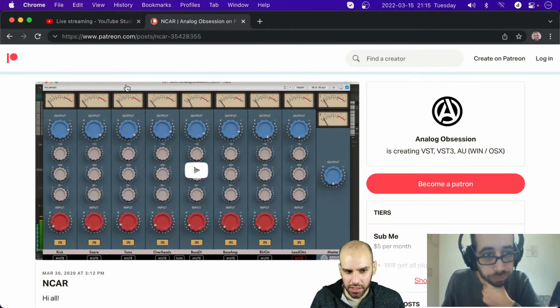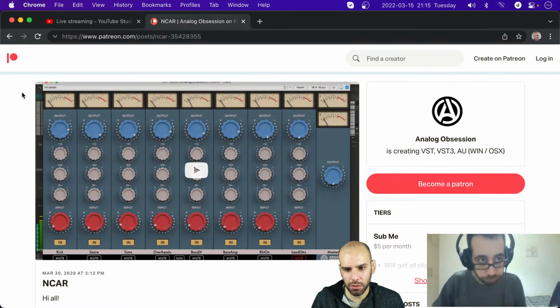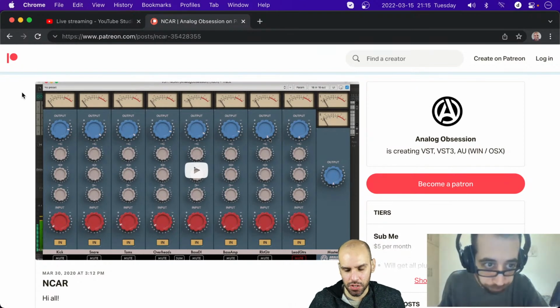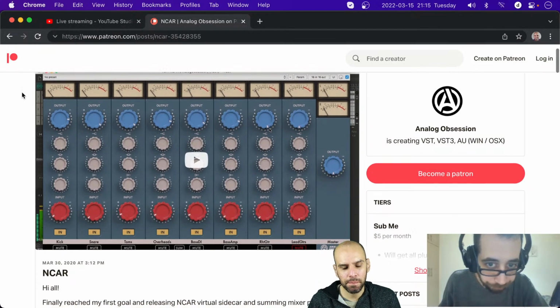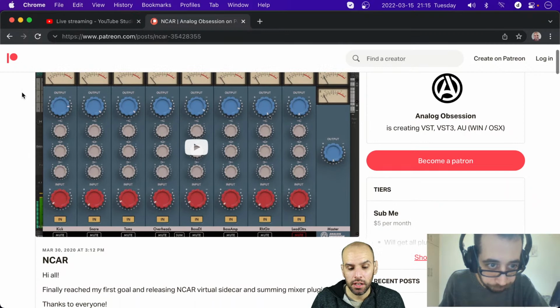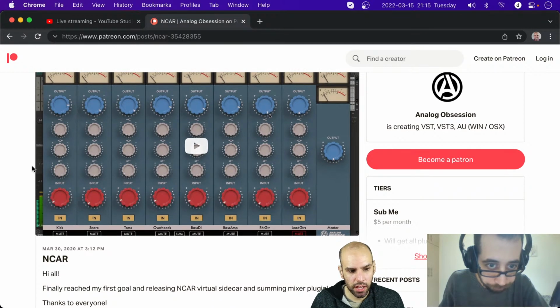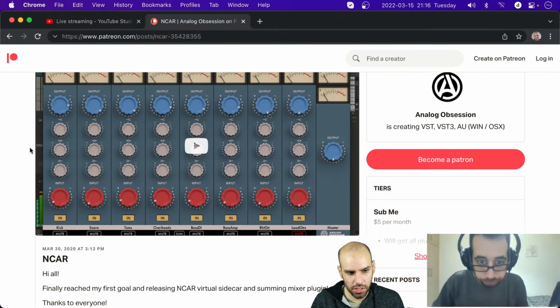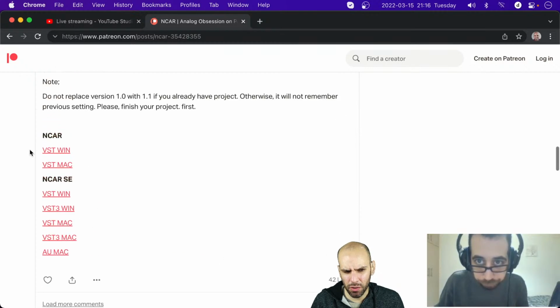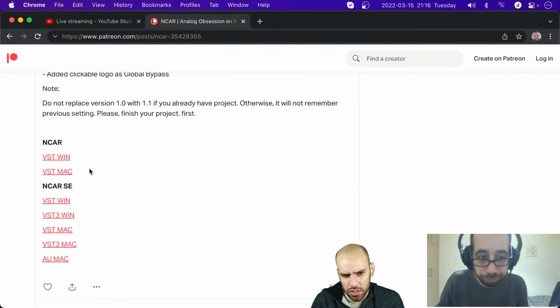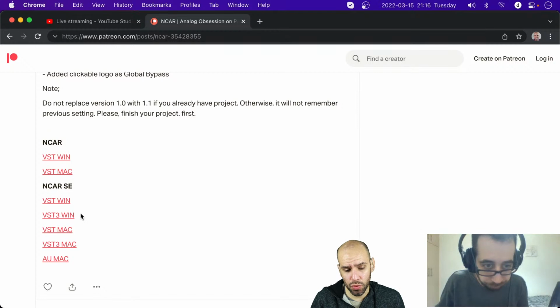So I don't think that this architecture is going to help me out, because if I want people who use Reaper, I already have the JSFX version. So yeah, interesting. I will look into this. Unfortunately, the Analog Obsession plugins are not open source, and maybe the only version is VST2 because of a limitation in the VST3 API. I don't know.